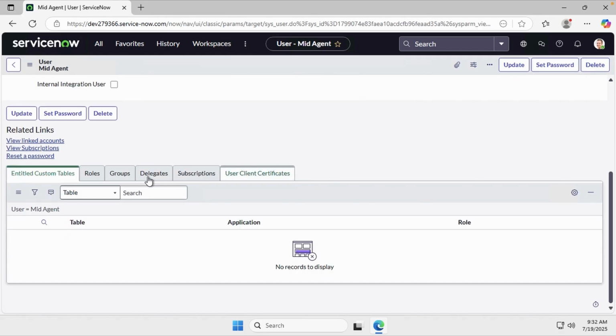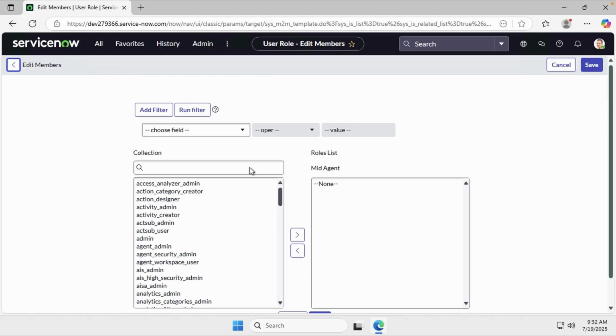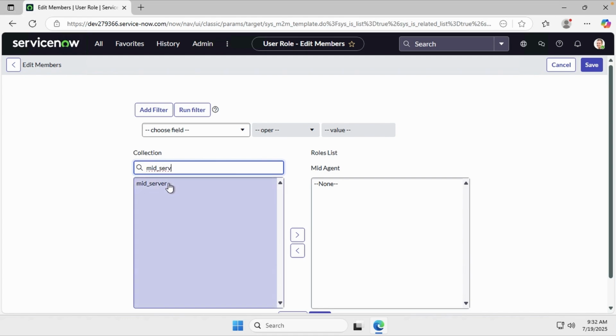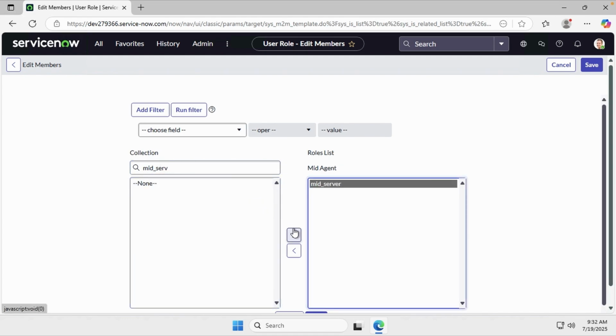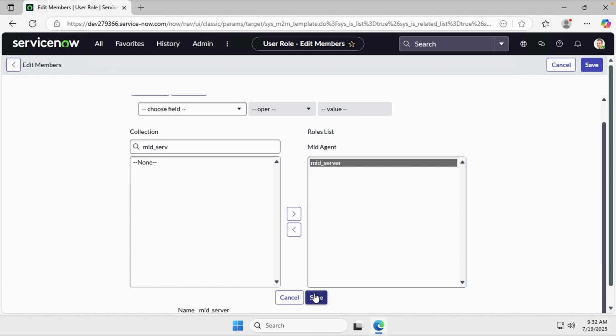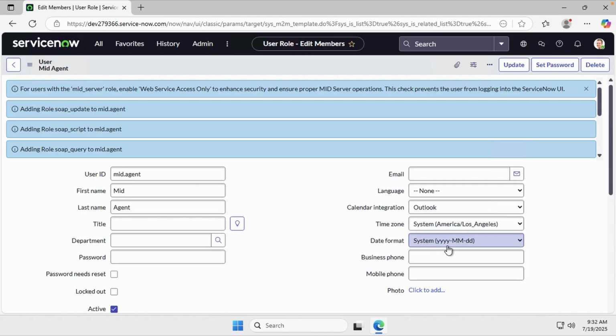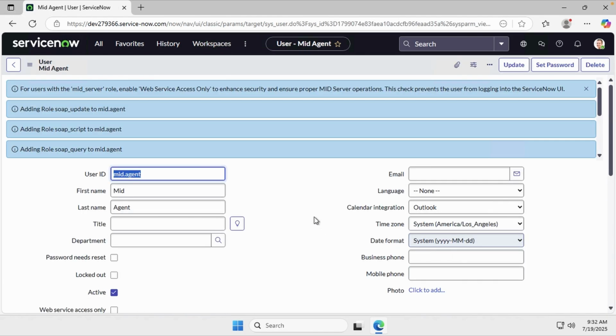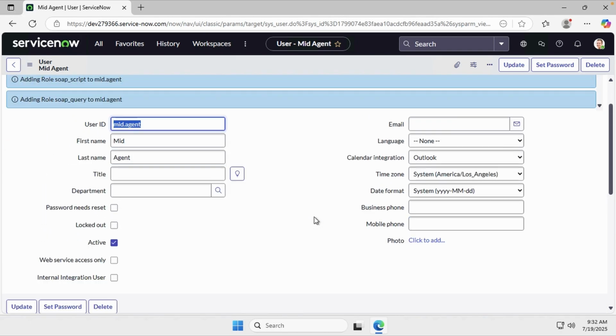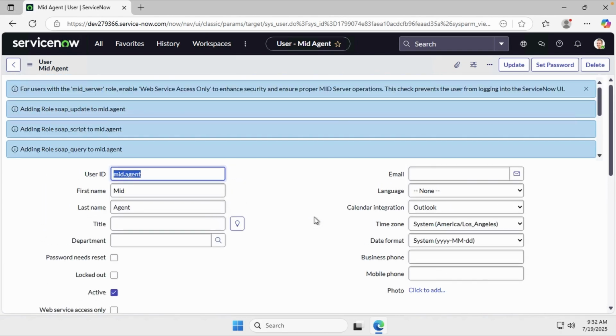Now let's add the MID server role to this one. Okay, so this is enabled. So our ServiceNow account is ready with all the required roles.